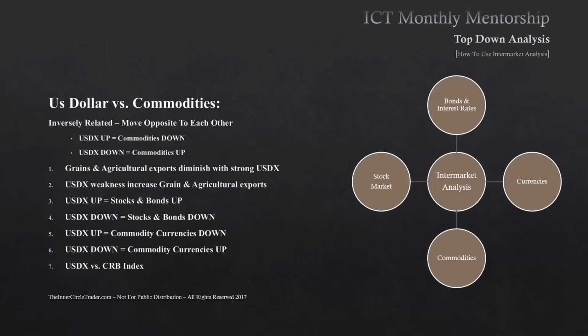And the way you measure this is you could look at the US dollar index versus the CRB index, which is the Commodity Research Bureau index. You can get that information on the internet at crbtrader.com. I'll give you some notes in the PDF file that will include more information on all the things that you'll hear about in this presentation.